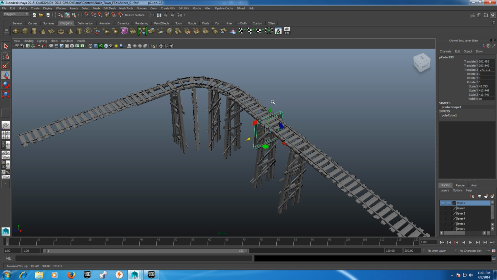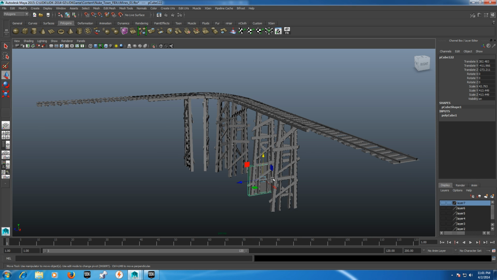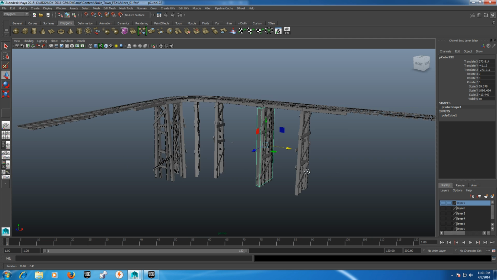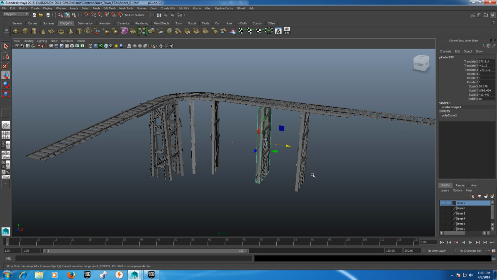And later we're gonna create one box for the entire rails. So just to make everything simple, something in the middle. Okay, that's gonna be fine.